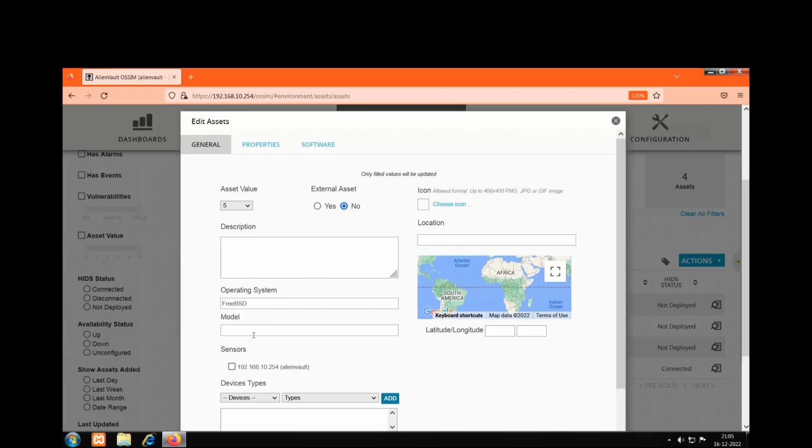Now, why are we defining this operating system detail? Because your SIM solution should get a basic understanding of what kind of log it can expect from this IP address 192.168.10.1. Right. If we don't give that information, if we don't mention details about, say, your operating system, it will take a longer time for your SIM solution to understand what this log message is, what operating system it might be, and then do the processing, right?